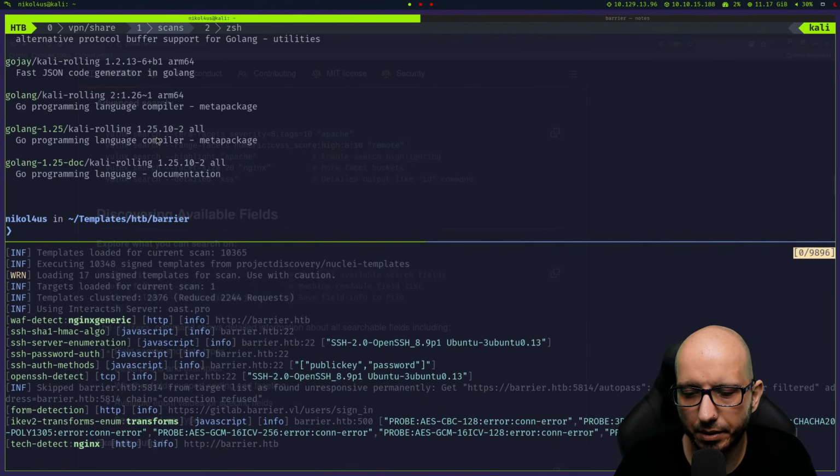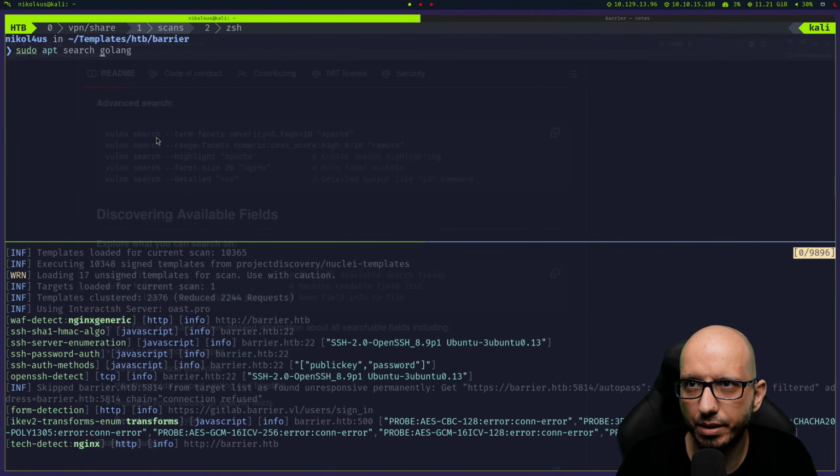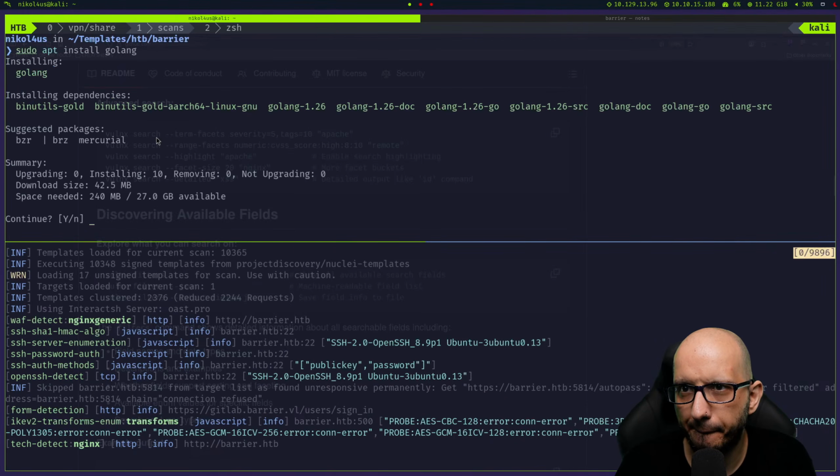Let me check. So instead of search, now we can install it, and also the requirements. Awesome.